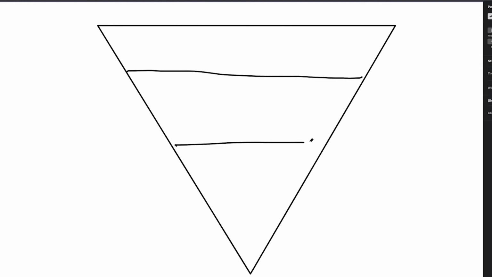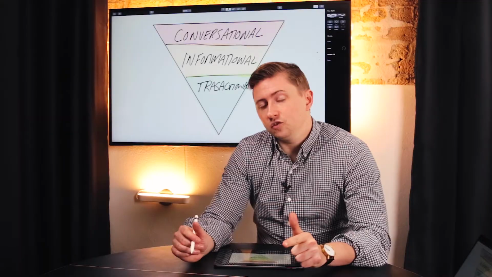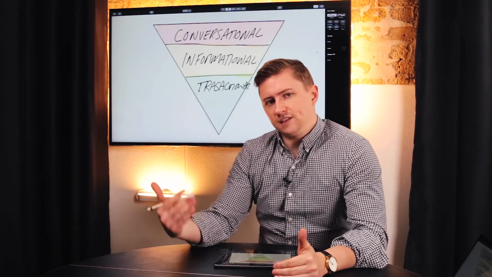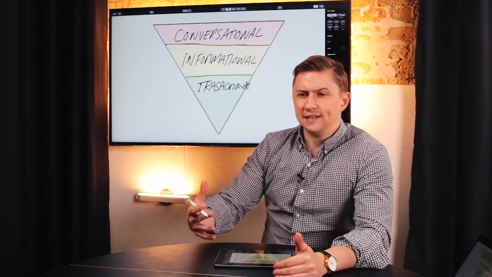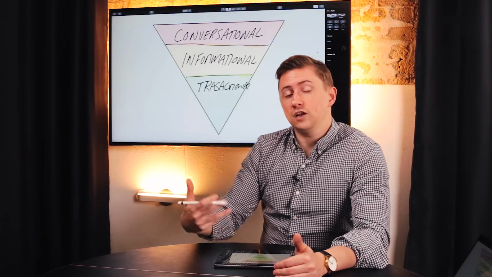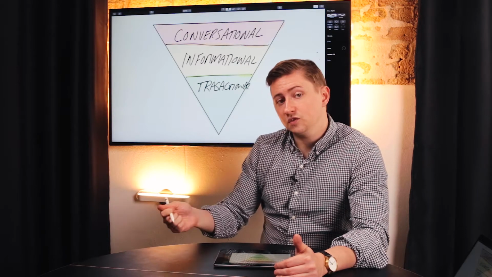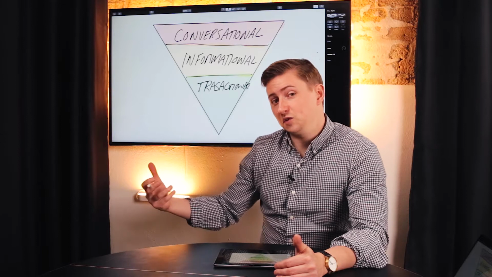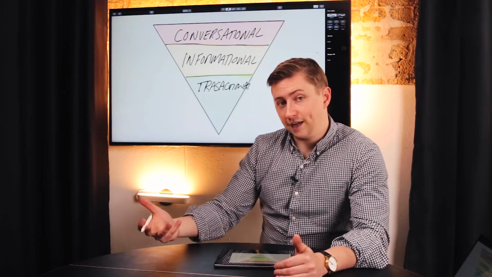Okay, once we have our very well done upside down triangle, we need to split it into sections. So essentially what we're doing here is using this as our sales funnel and attaching it to some sort of KPIs. We're going to split it into 3 major areas: conversational, informational, and then transactional. Each of these are at different stages of the sales pipeline. So at the start with conversational, we're going to be thinking about KPIs that are just getting people in and starting to get them interested in your product or your service. Informational is where we take them out of the paid acquisition funnel into something like email or some sort of subscribership to social. And then lastly is transactional, when we physically get them to buy something.